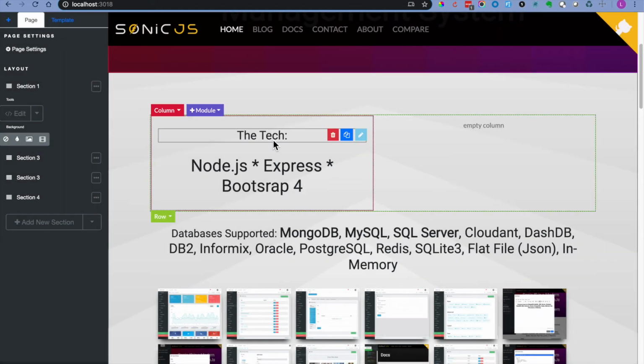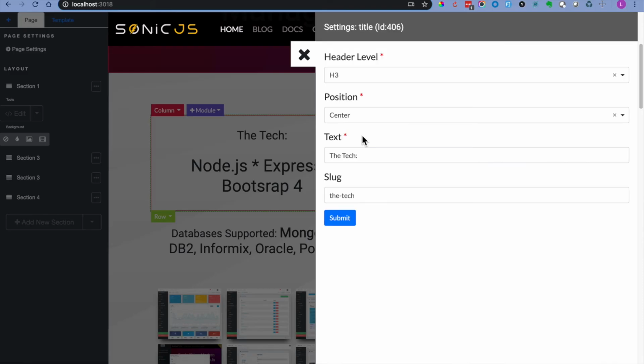If I wanted to edit this, we can click back on the title, click edit, and then we'll get the editing form. And this form is completely managed by the form builder that we saw in the last part. So if you wanted to add another property to this, you could certainly do that, and it wouldn't require any coding. You just go to the back end.